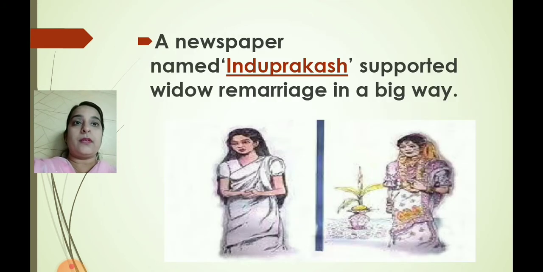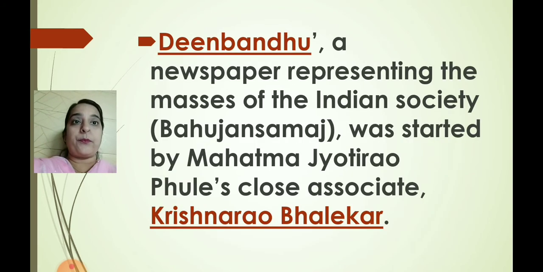Now children, a newspaper named Indu Prakash supported widow remarriage in a big way. So Indu Prakash had supported widow remarriage. Deen Bandhu. Now Deen Bandhu is a newspaper which represents the masses of Indian society, that is Bahujan Samaj. It was started by Mahatma Jyotirao Phule's close associate Krishna Rao Bhalekar.